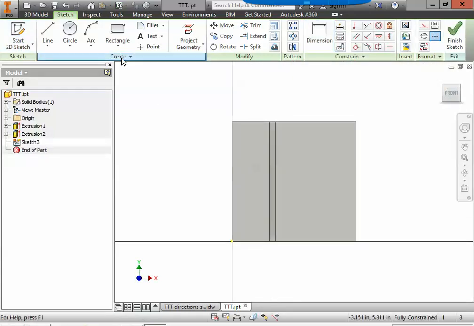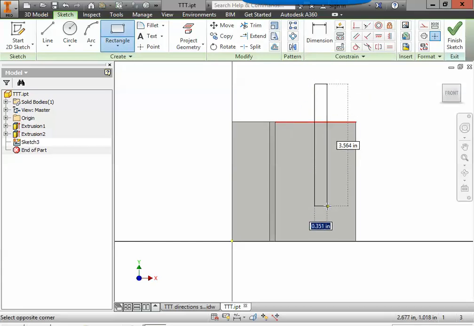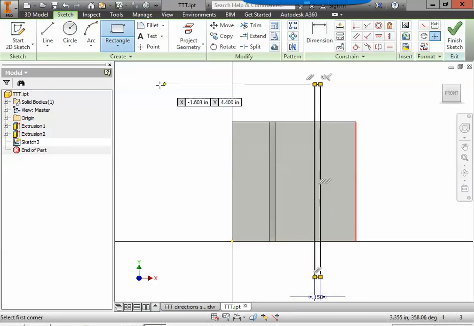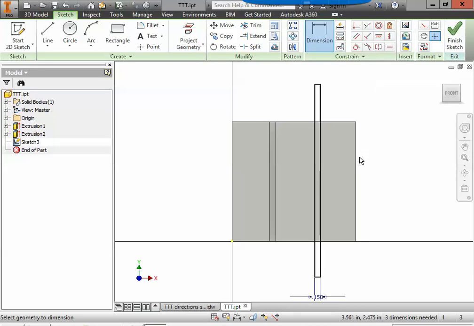Going to the front view, I'm going to select the 2-point rectangle and start in no man's land and make it 0.15 inches wide, and then I hit the tab key to go to the height. I'm going to take my mouse and come down below my part and click to place it. Then I'm going to grab the dimension tool, and I'm going to dimension from the right side of my part to the right side of the groove.